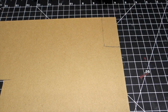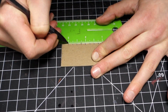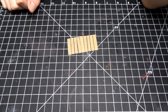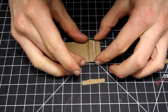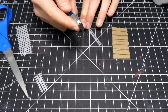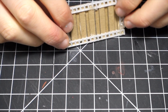Next, I want to make some simple bridges to span the gap between the platforms. I made some pieces to go on top of the walkways out of 1/4-inch strips of chipboard. And for the edges, I just used some thin strips of granny grating. I'm telling you guys, you only need two things for this project. In all, I made four large walkways and two small ones, which are about half the size.